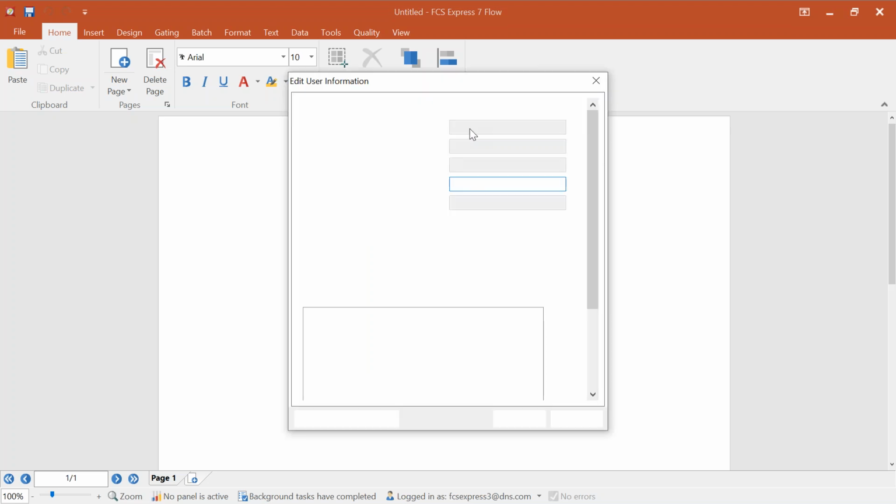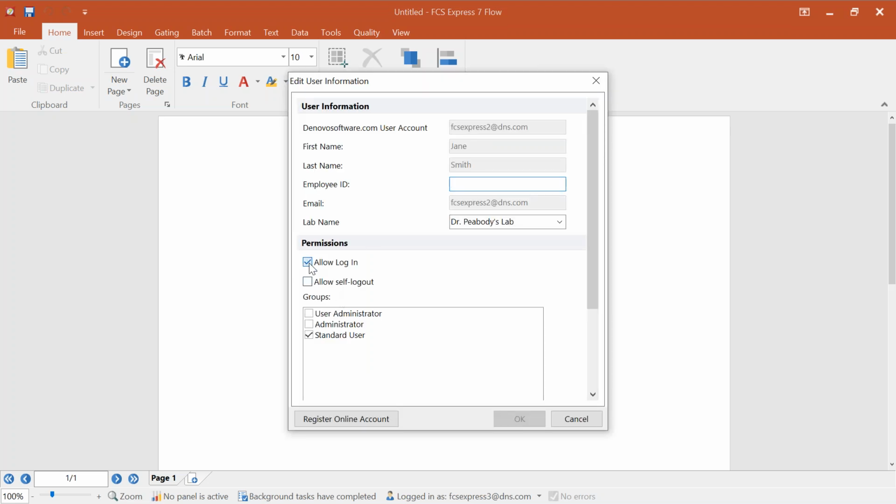And when you click on edit, you'll be able to come in and uncheck allow login. And if you uncheck allow login and you click OK or you click save here, the user name will still exist. They'll still be part of your license, but they will no longer be able to log into the license. And then if they need to come back and use it at some point later, they've rejoined the lab, they're up to date on their billing, you can choose allow login, and then they'll be able to access the software again.